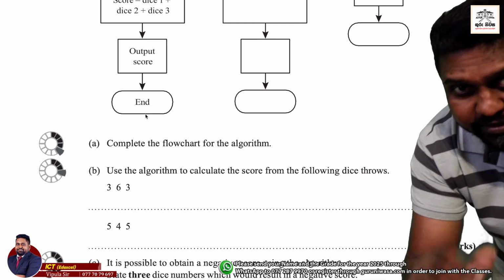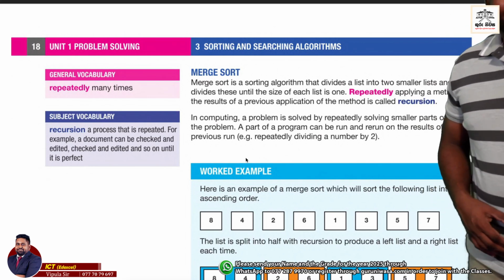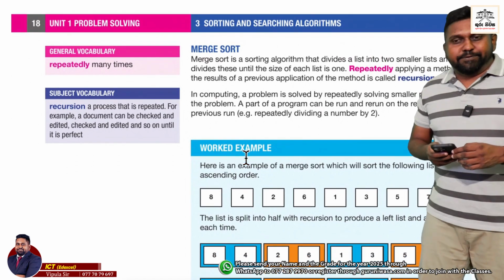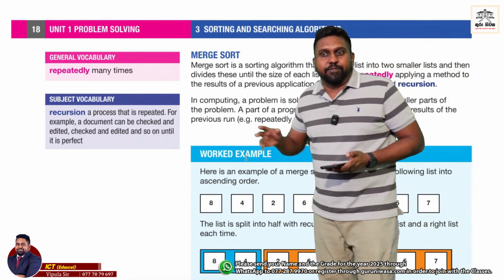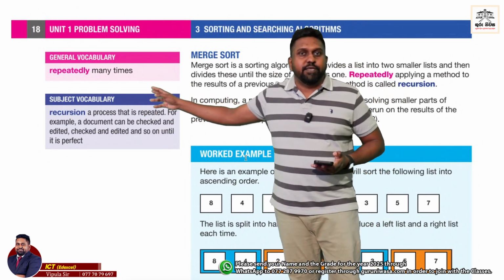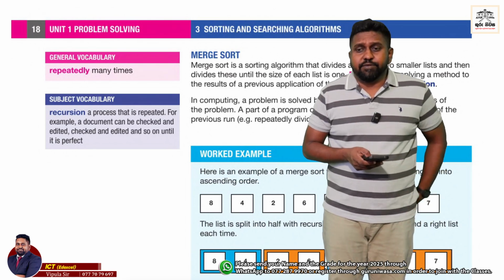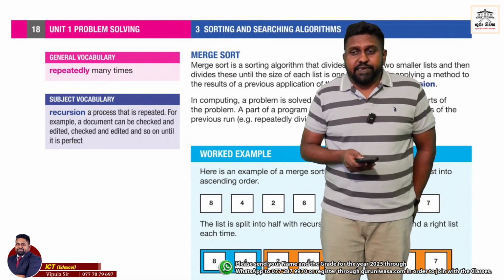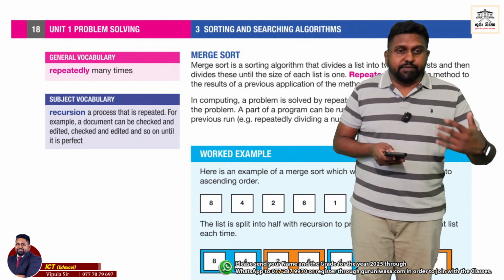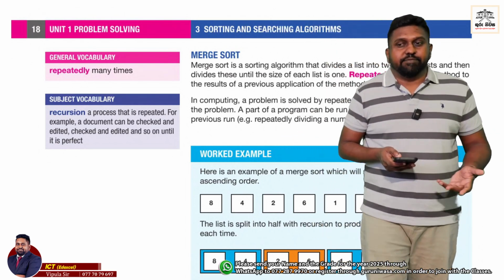So the flow we are going is very important for you to understand the rest of the coming modules, so that you can answer the questions properly. Okay, so just for the vocabulary, highlight these points. Here you have 2 points. One is the general vocabulary, which talks about the word repeatedly. What is repeatedly? That means basically going through the same items many times. Repeatedly means many times, multiple times.